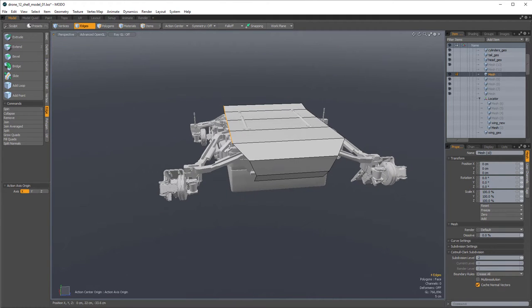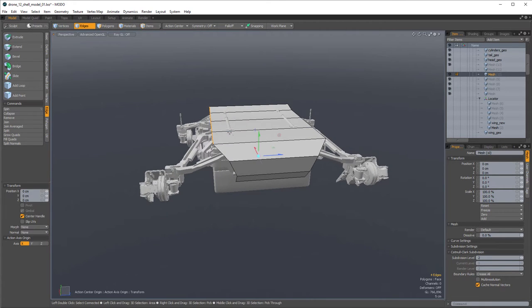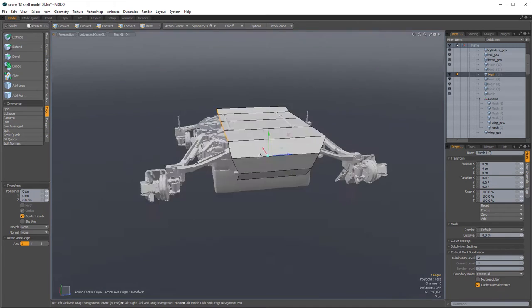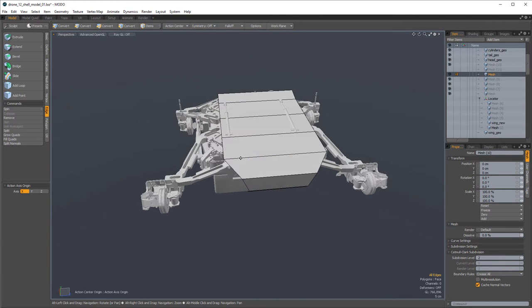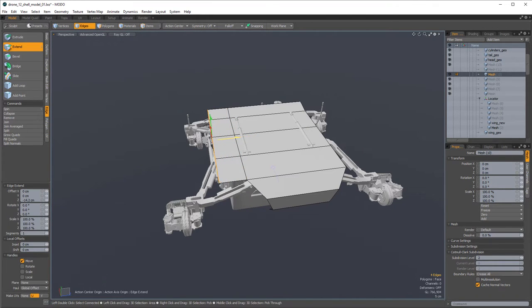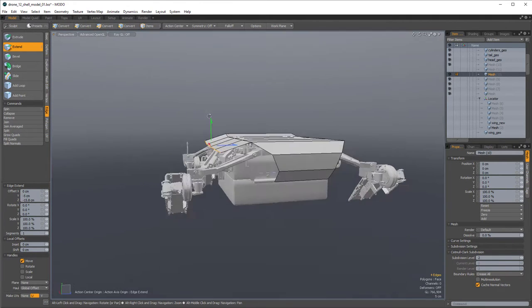Now, here's the thing. Nathan wanted me to extend this part and create sort of a wing shape on the side. So I will be working on that. But before I do that, let me move this a little closer to this hydraulic. And I will be eventually extending outwards from there. I think it's going to be a little bit more aesthetic if I work on it that way. Okay, so let's move all of it inwards. And now, let's extend this outwards, kind of like he wanted, because he wants a little bit of a wing. And then move this down, like so.